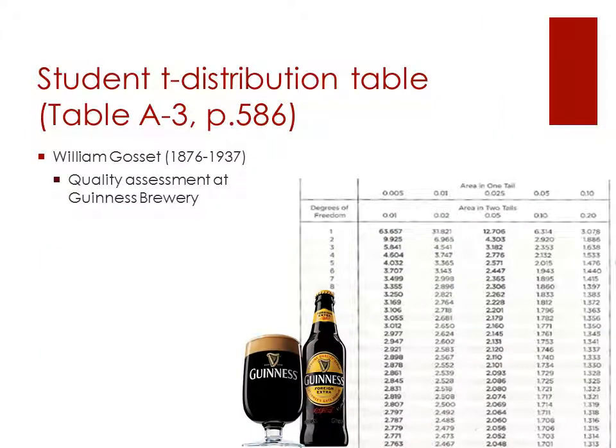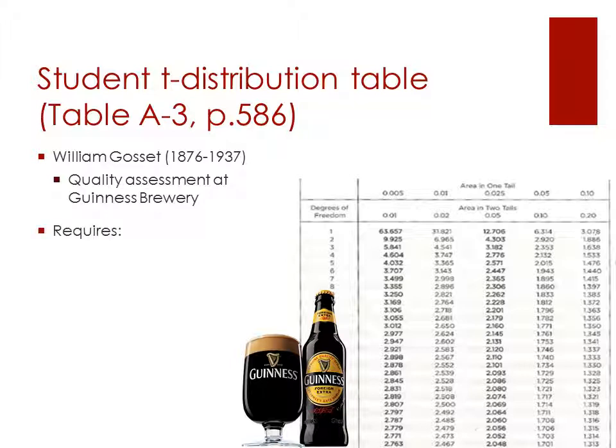So let's take a little time to get used to this T distribution table. This was developed by William Gossett, who was responsible for quality assessment at Guinness Brewery. William Gossett was doing quality assessment and acceptance sampling, much as we looked at before, and needed an approach that he could use when he did not know what the actual overall standard deviation of the population was, but did have a standard deviation for specific samples. So he developed the T distribution table, a version of which you see over here on the right. He published it under the name of Student because at that time Guinness Brewery did not allow their researchers to publish any of their work.